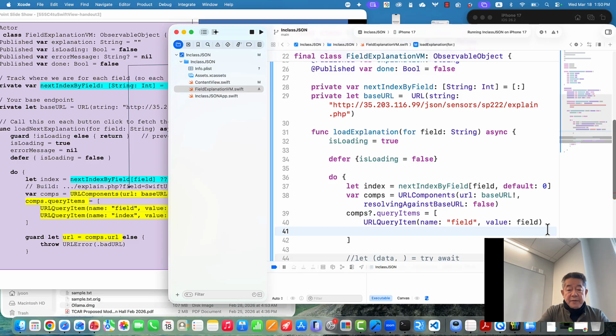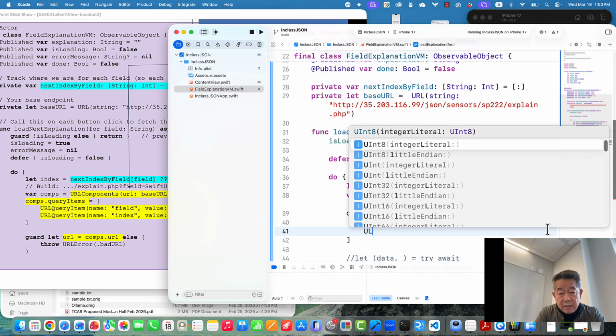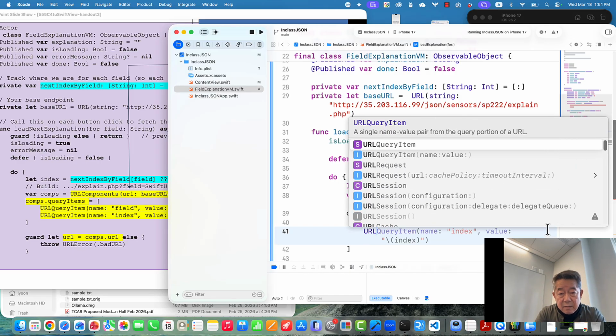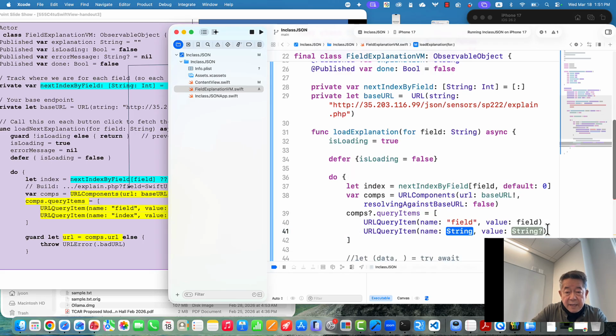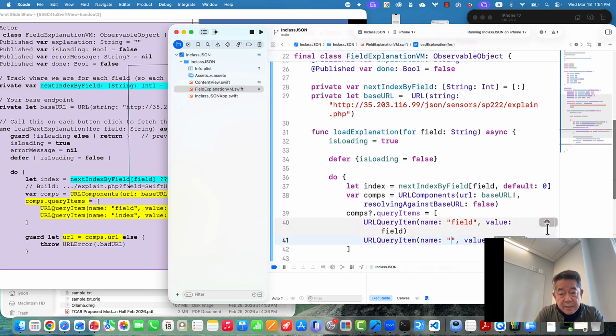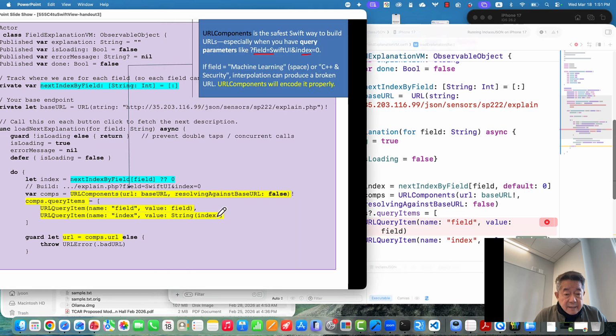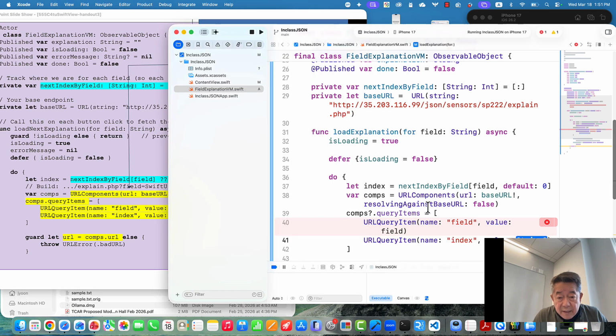And for that field, another URL resolution, name and value is, name is index, right? So index, because I have multiple different explanations, this index is the index that we looked at.